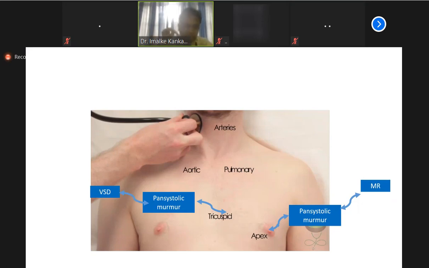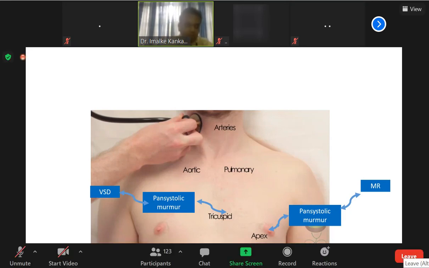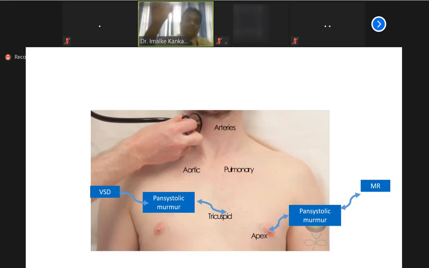Concentrate where the murmur is best heard. One problem is your stethoscope is larger than what we have. Now don't come and say we didn't have a pediatric stethoscope, that's why I couldn't get through the exam. Even with that, you should be able to localize where the murmur is best heard. In small children, the whole chest can be occupied by your stethoscope. Sometimes it's difficult, but please concentrate where the murmur is best heard.